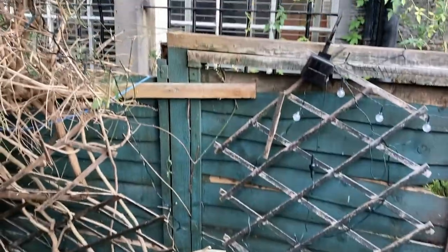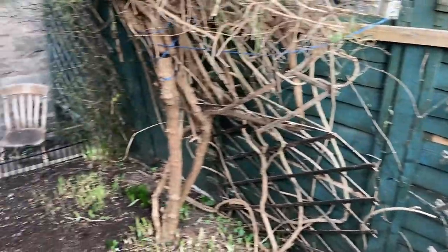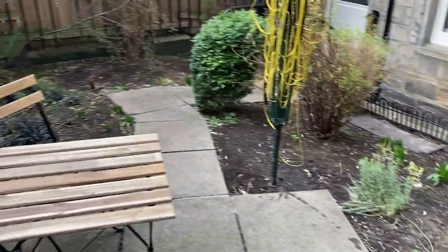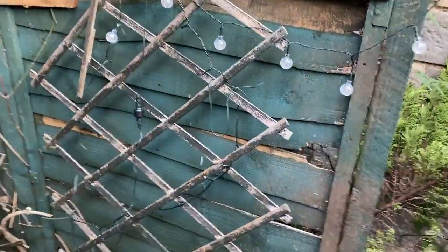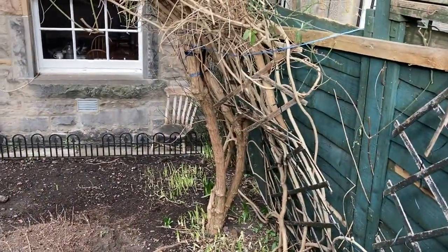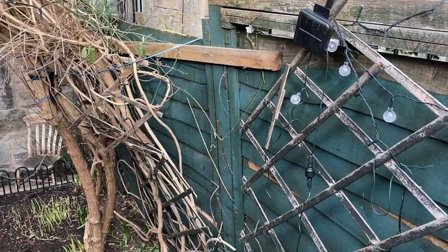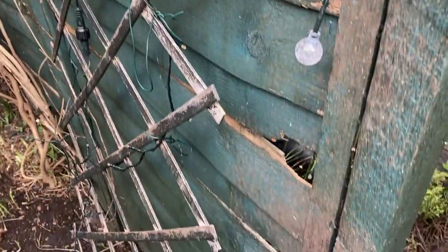This fence here was put in by a previous tenant as well, and the reason they did that was because the neighbors are actually right there, and without the fence, they can see directly into this yard. And so, understandably, the tenant wanted privacy, so they put up that fence. But it's kind of dilapidated and it's falling over. The butterfly bush is actually tethered to it, and in strong winds, it pulls it over. And so it needs a little TLC, which I'm going to try to do.